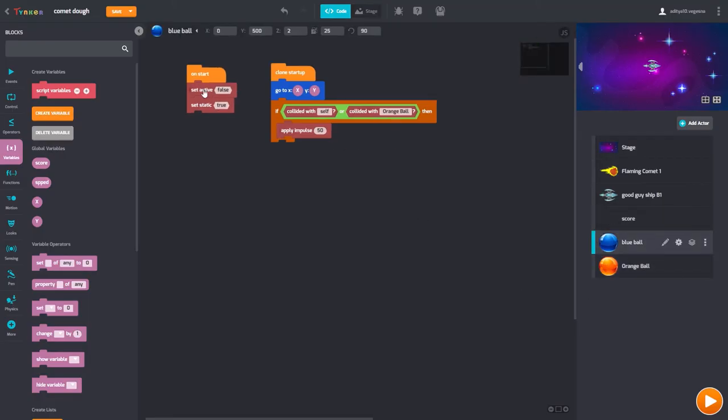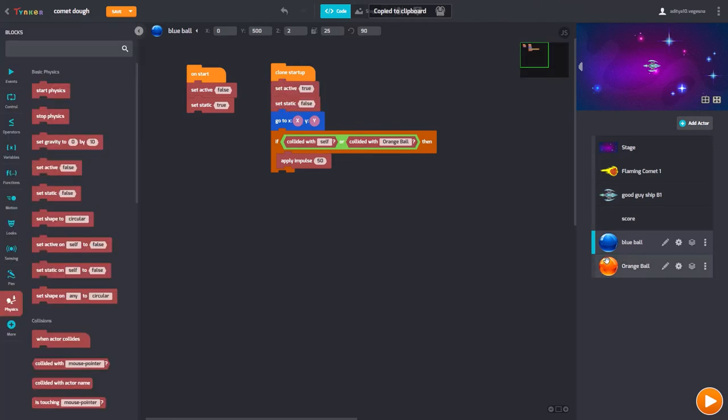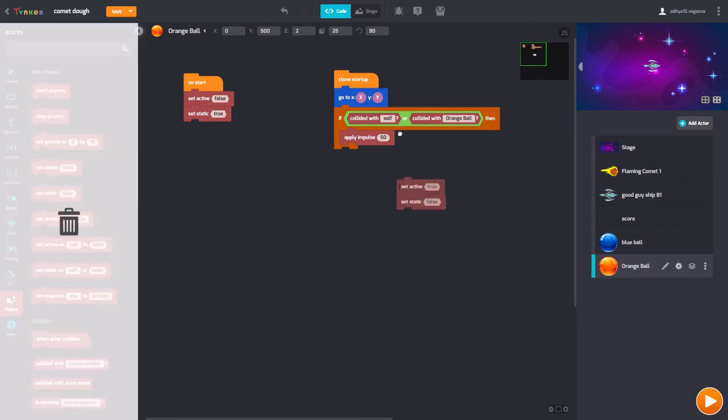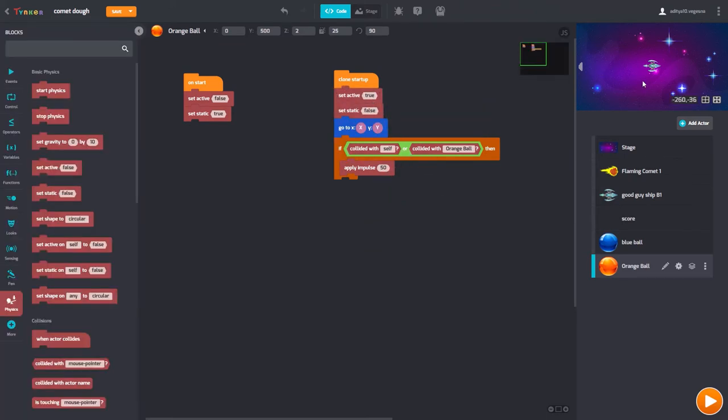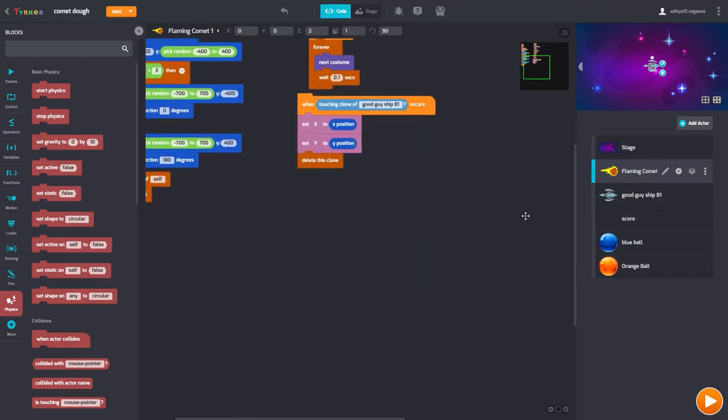Now we also want to set active and static. Static to false and active to true, to the opposite. Active to true and static to false. And this is clone setup. There. Now what's going to happen is nothing, because this is not creating a clone.